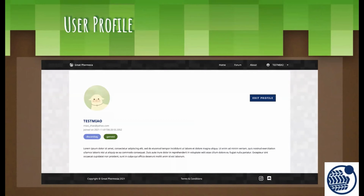Okay, thanks, Colin. So I will briefly introduce two pages here, the user profile and the account settings. Firstly, the user profile page fetches the data we stored within the Redux to show the user data, including the avatar, the username, and the introduction from the users. And once the user clicks this edit button on the right side, it will go to the next page.